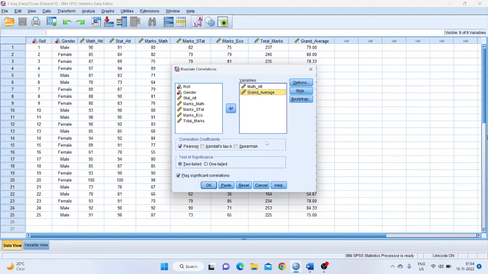And this Pearson test can be conducted whenever we have at least one of the test variables as a scale variable. And in case both the variables are ordinal, then Spearman's correlation coefficient should be used. Now, without going into any more details here, we will just directly click on OK.